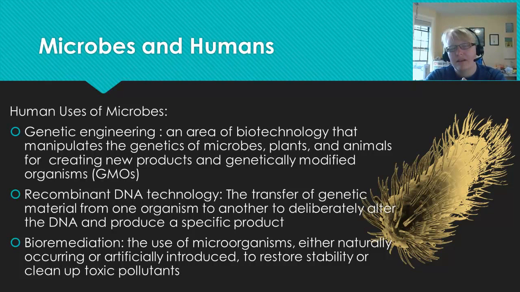Genetic engineering and recombinant DNA technology are really similar, and they're easy to get confused. Remember, recombinant DNA technology is always genetic engineering, but genetic engineering is not always recombinant DNA technology. For example, we can go in and modify the genome of an organism. This creates a genetically modified organism. But if we insert the genes from another organism, that becomes recombinant DNA technology. One of the most classic examples in microbiology is that we have been able to insert the gene for human insulin into E. coli and have E. coli produce insulin for human use. So that's where all of our diabetics get their insulin from.